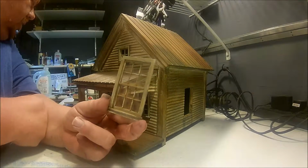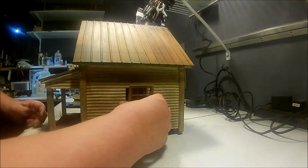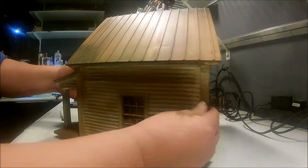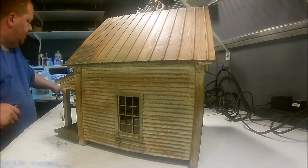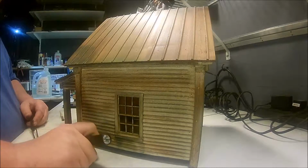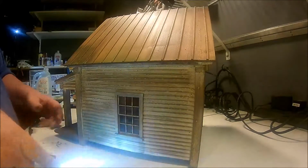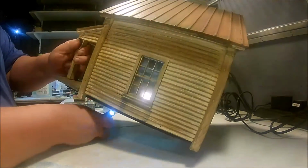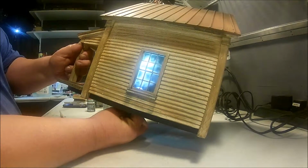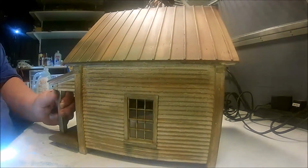Now the next thing I want to do is, if I take this window and install it in this house, and I simulate a light in my house, which I'll do with my flashlight here. This is just an LED flashlight. I'll blind you on the camera, very bright. Now we all remember when we started out on a 4x8 sheet of plywood and we had a house that we put a light bulb in and it lit everything up, and it just came right through the windows, very bright lights. It looked like the sun blazing on our layouts.